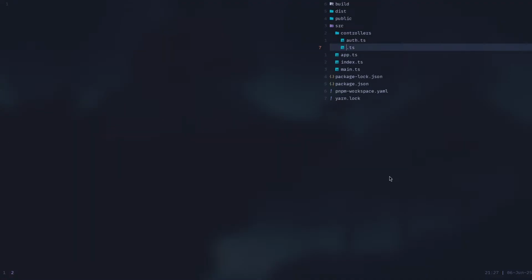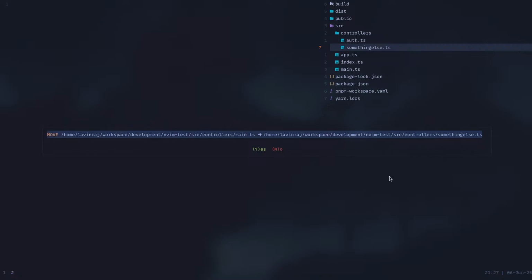Currently, it can recognize the renaming of items. Like I rename this main.ts to something else.ts, and if I press S, you can see the pop-up says you are moving this file to this file.